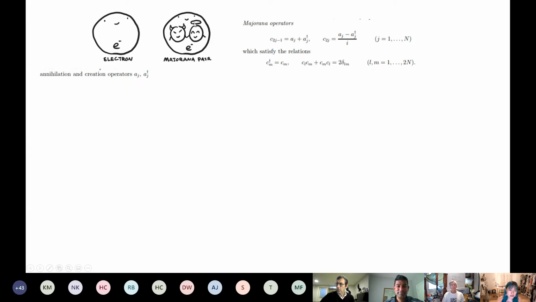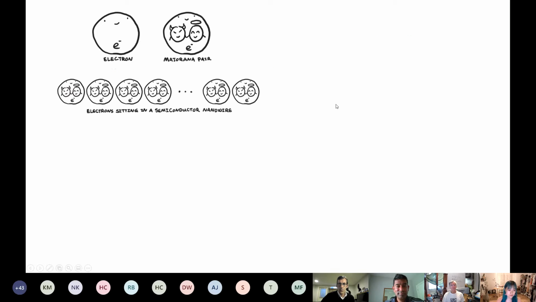part. And in this way, this is kind of a thought experiment. I'm just using a little bit of math to show you that you can mathematically write down all of the following steps. If you can represent your electron with this Majorana pair, then there's no reason you can't put a row of them together. And you can also mathematically write how this row of electrons will look. So each of them will have a pair, and they're kind of on their own.